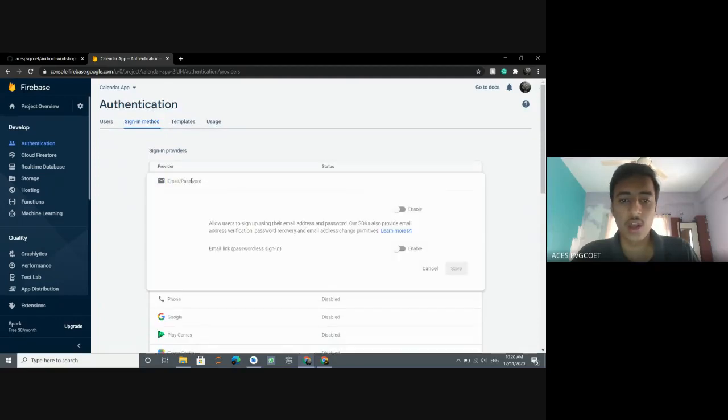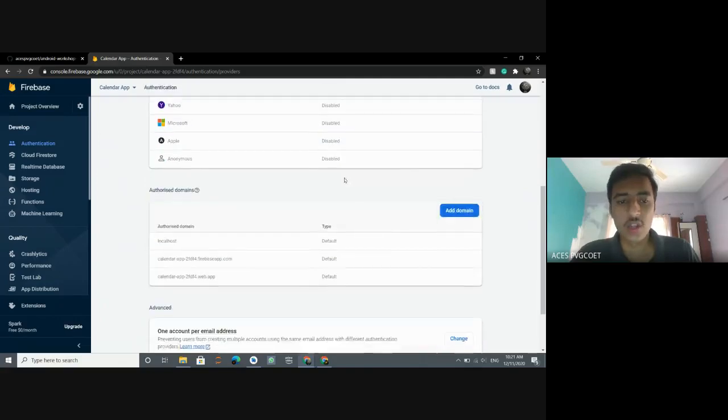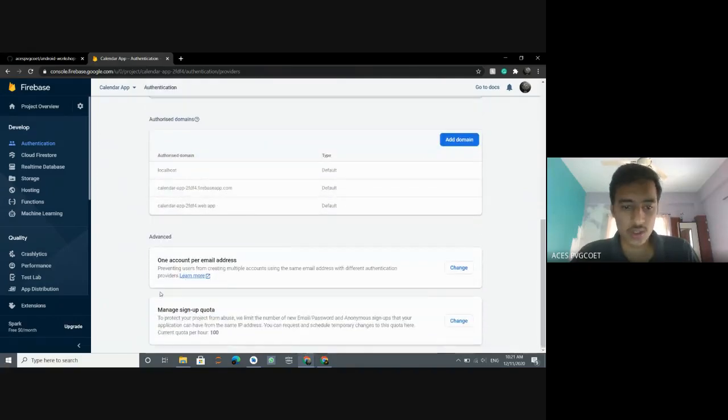I think I will use this email and password method. So I will enable this method. So now the email and password method is enabled. So we will use this. Also, there are some advanced options such as one account per email address.